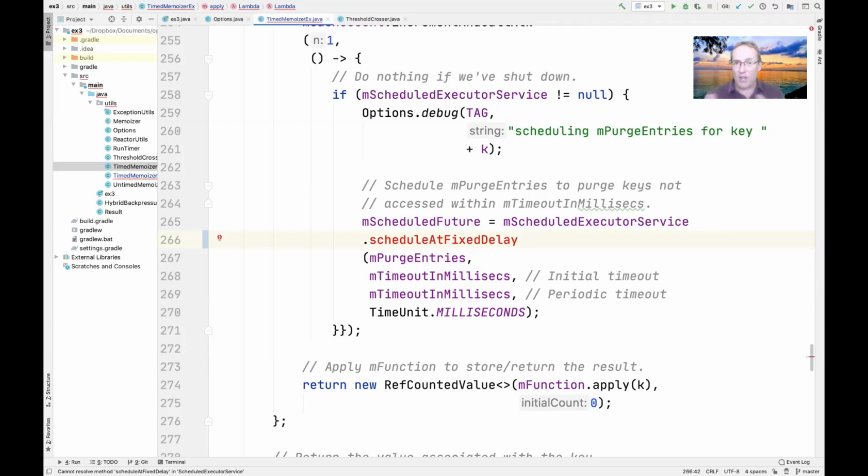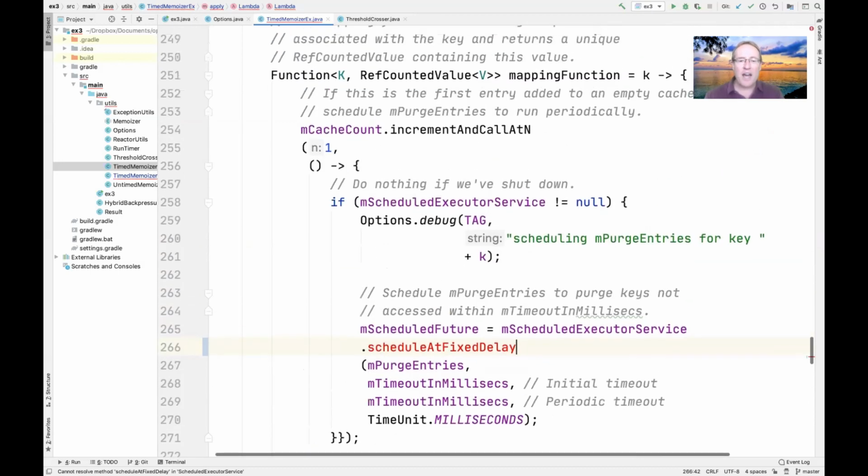So if we have a large number of entries in our map and we have a long delay, we might end up actually having multiple things going on, and that would cause chaos and insanity. We don't want that to happen. So we're going to use at fixed delay. I think that's a better choice here. Of course, if going through the map doesn't take very long and you have a long enough timeout period, it doesn't really matter which one you use, but at fixed delay is probably safer.